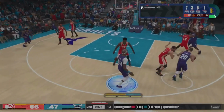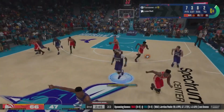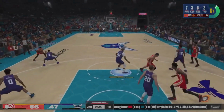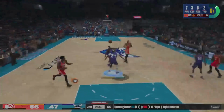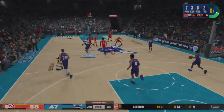MP passes to Hayward. Bryant with it, guarded by Hunter. You see they just poke the ball out again. Bogdanovich against Bryant. Bay kicks to Murray. Capella with a screen on Rozier. Murray for 3. And the dunk by Capella. Murray with a great job of the draw and dish.